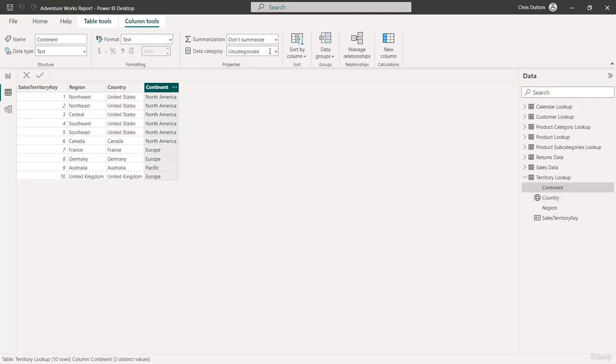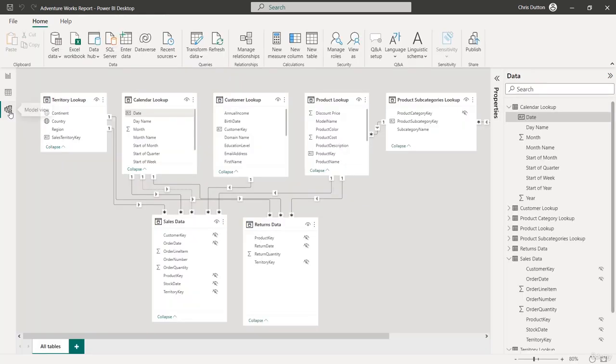Looks good. And then continent has its own category as well. There's not much I can do with these regions because these are kind of custom defined regions as opposed to something that Power BI can identify and map for us. Last thing to call out here, if we jump back to our model view, now that these have geospatial categories assigned to them, you can see this globe icon appear as a nice little visual indicator. So pretty simple. That's all we need to do for now, but that's your quick recap of how to customize data formats and categories inside the Power BI front end.